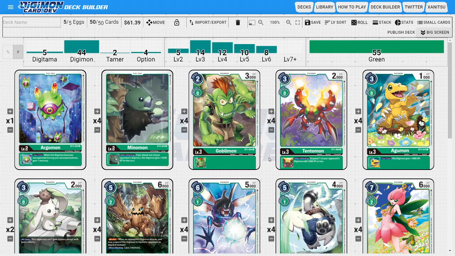So today I'm going to be taking a look at a budget deck in Special Booster 1.5, and this time it's going to be a green budget deck. I know it says 61 in the corner, but again, this number doesn't really reflect the price changes on anything on TCG Player, and that's the main metric that a lot of people are using to price and evaluate their cards.